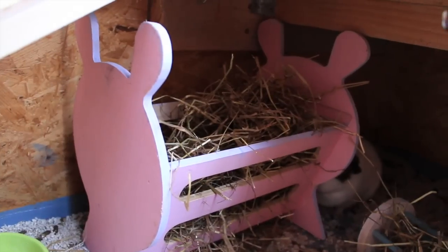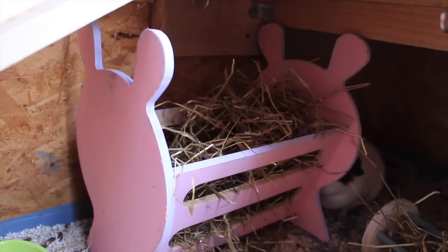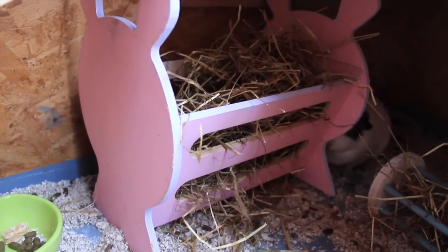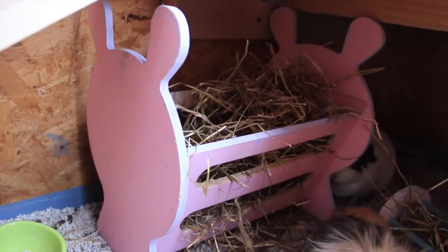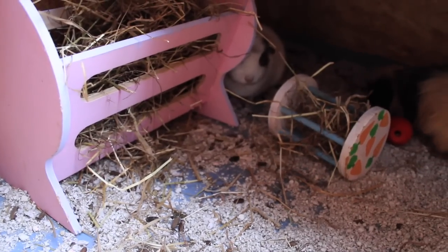Just over here we have another hay rack. This hay rack's been cut to look like guinea pig ears. It did used to be a rabbit hay rack, but it was kind of awkward, so I've cut it down and it's painted pink and purple, and they really like this. They especially like climbing in it. And just next to that we also have a hay roller with carrots on it.